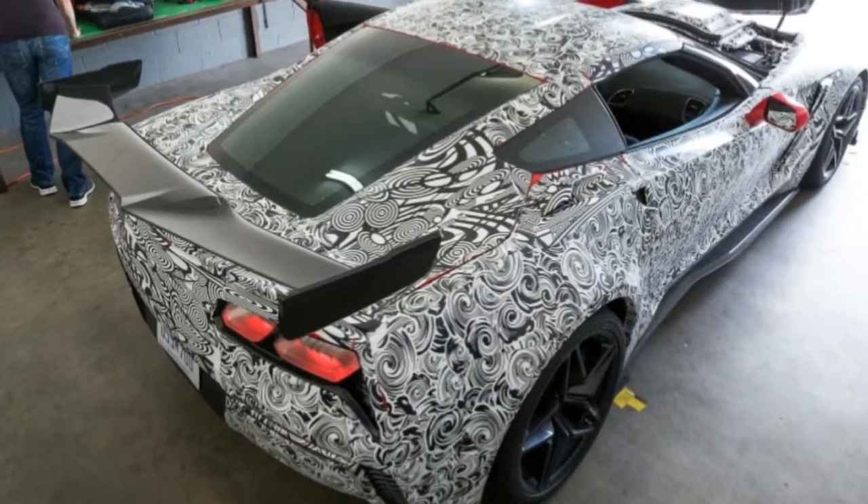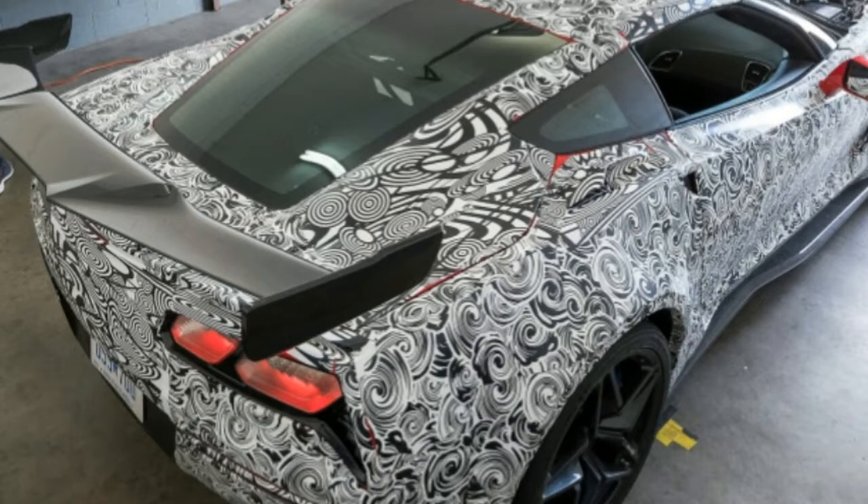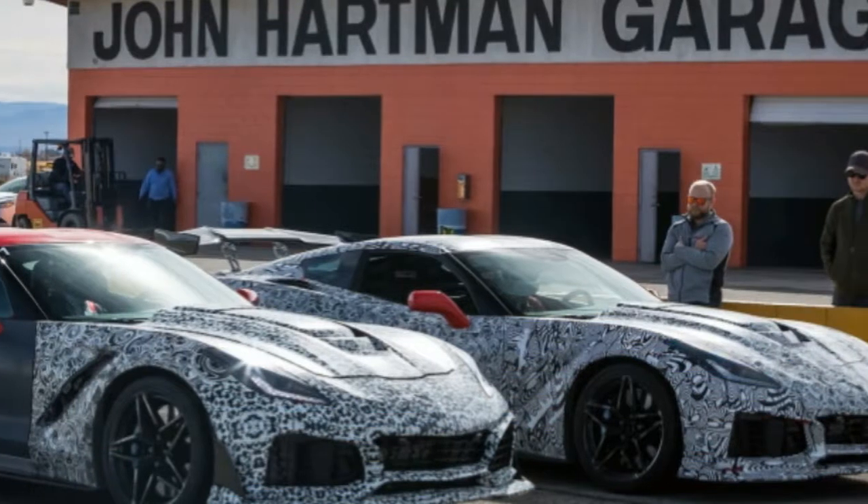They're filthy, with a couple of vehicle lifetimes between them. One is covered stern to snout in stick-on swirly camouflage, roughly applied, with bits of bright red paint showing beneath. The other is half covered, but the exposed parts are unfinished with trim pieces missing. They're dead cars walking, since pre-production cars like this end their brutal lives in the jaws of a crusher.